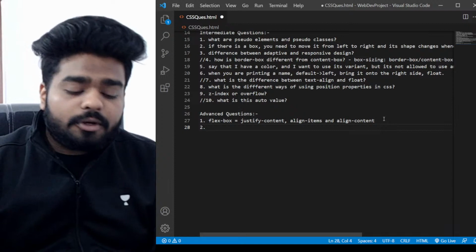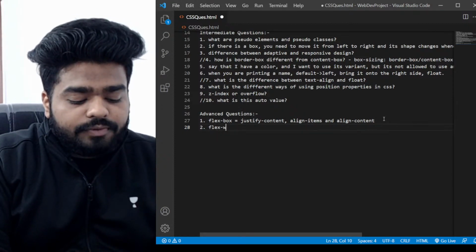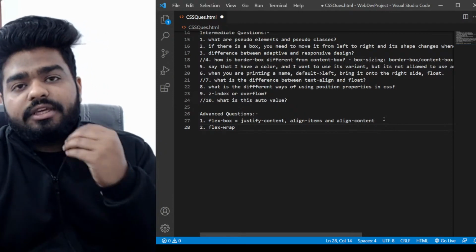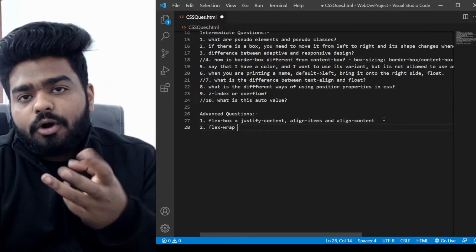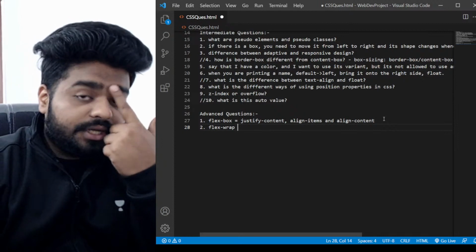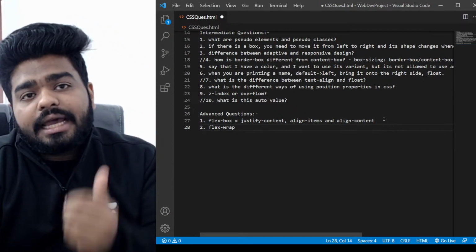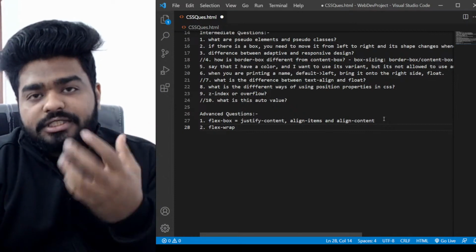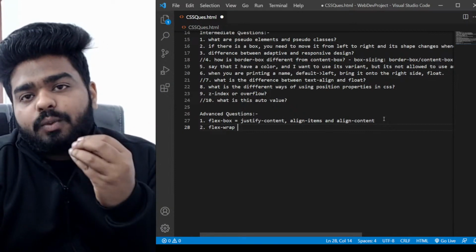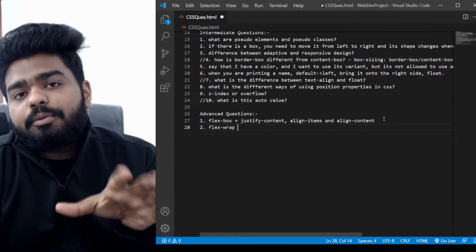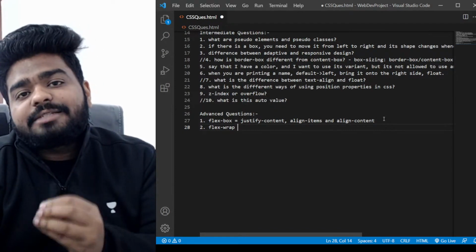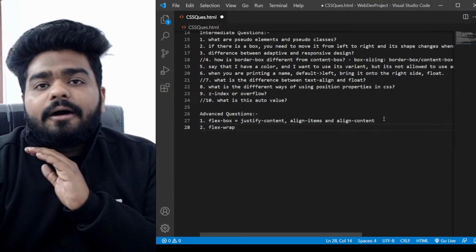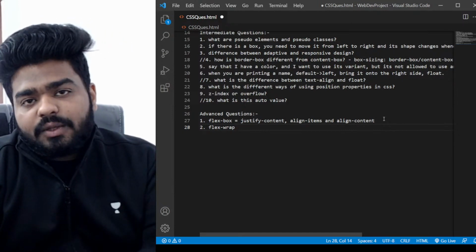Again, from flexbox, they're going to also ask about flex wrap. And again, they are going to give you a scenario. They'll say, hey, 3 components, I'm giving it to you. 3 texts that they will give you, and they'll say apply flex wrap into it and show me what it is doing. So first of all, understand flex wrap, or any flex property, will only work when you are using display flex. If you're not putting display flex in your parent element, flex properties are not going to work anywhere, right?